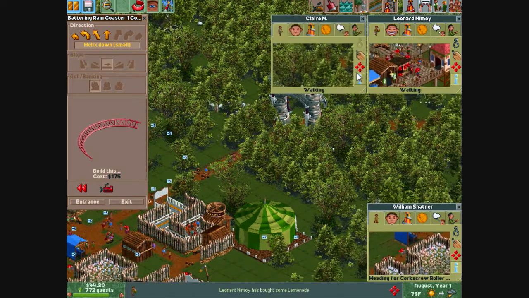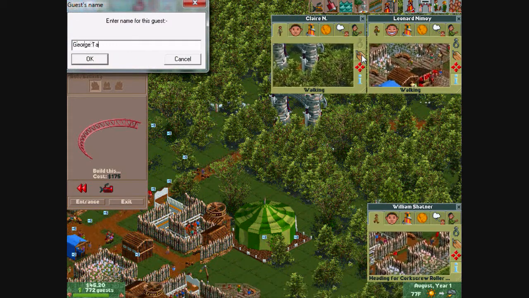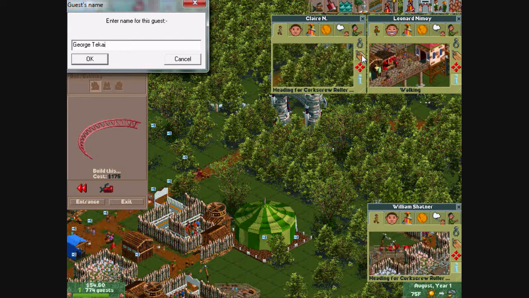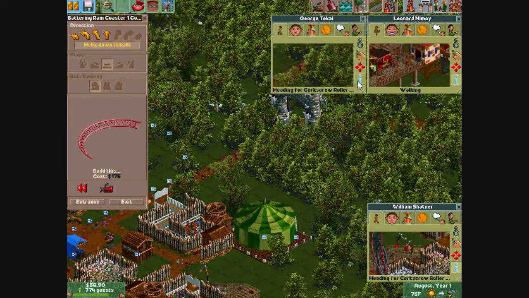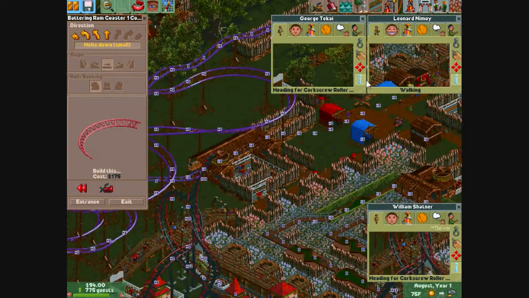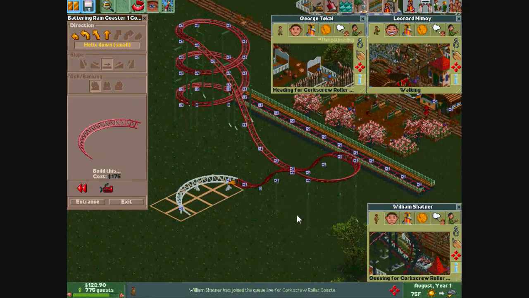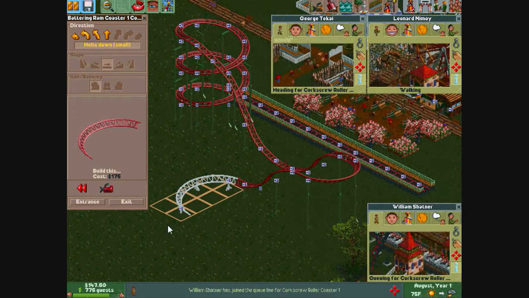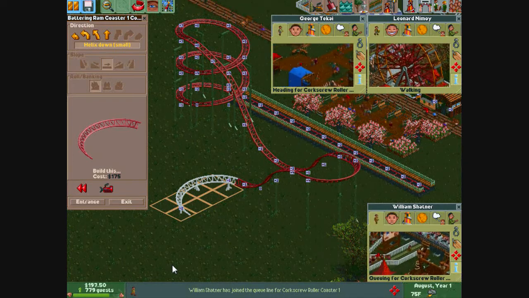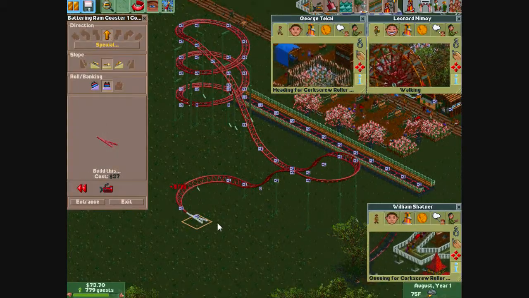Alright, let's name this guy George Takei. I don't know how to spell his name. That's close enough. Alright, there we go. And he's also heading for the corkscrew coaster. And we are heading for financial ruin. And it sucks because of the rain, because that means people are not going to want to ride our beautiful rides.